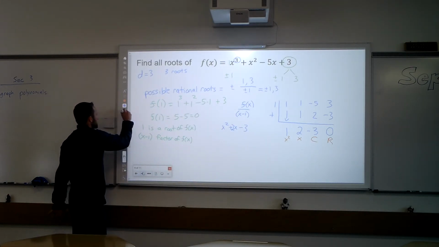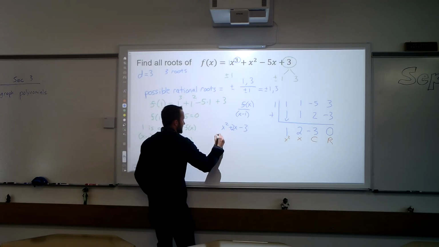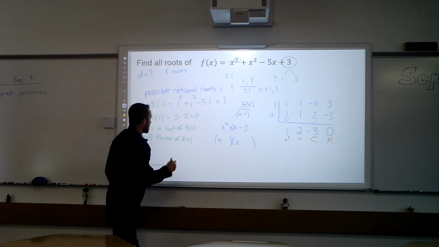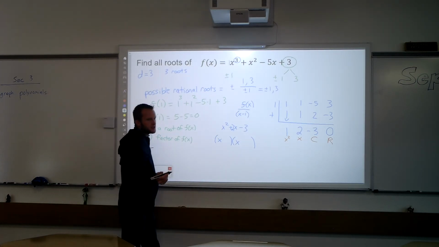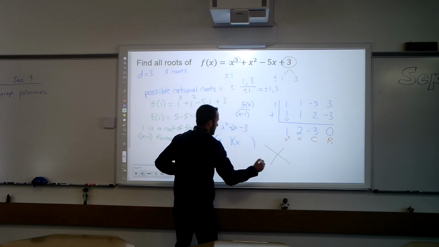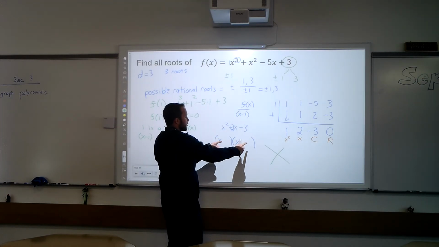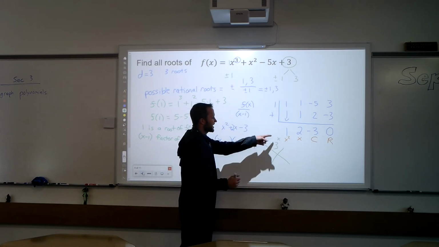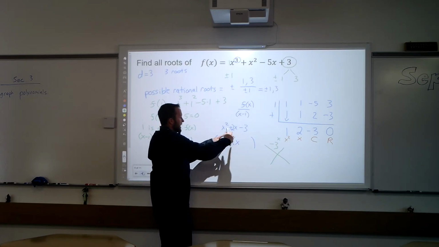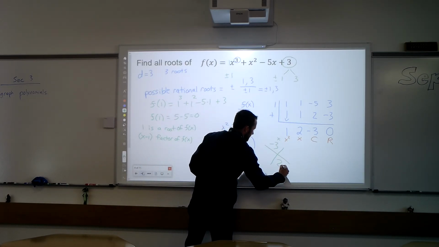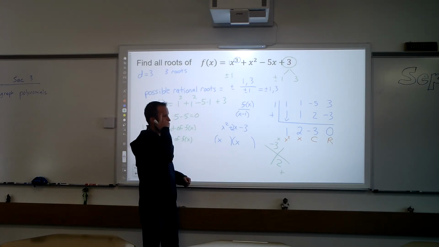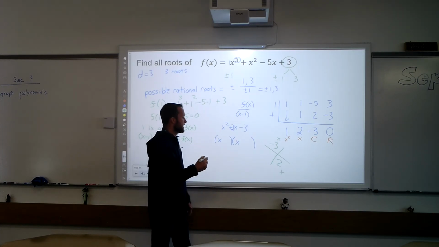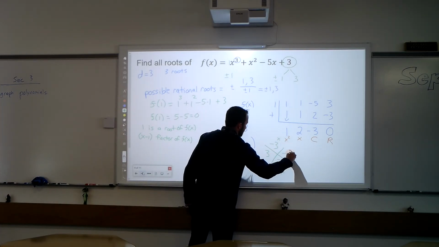If you remember with factoring a trinomial, what I'm trying to do is get it into parentheses like this. The way I think about it, which is different for different teachers, is I say, okay, whatever these 2 numbers are, they're going to multiply to give me negative 3, but then they're going to add to give me a positive 2. So I have to think, what combination of factors of 3 add to 2? What multiplies to negative 3 and adds to 2? And the answer is going to be 3 and negative 1.